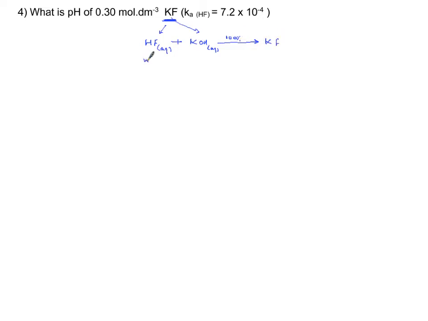At this stage, you should say, since it's weak acid, strong base, this is a basic salt. And then we like to bring its pH to life and see if it's really bigger than 7. Now from potassium fluoride, only fluoride reacts with water because it is the conjugate base of a weak acid. It reacts with water. Since we said it's basic, it will produce hydroxide ion plus hydrofluoric acid again.